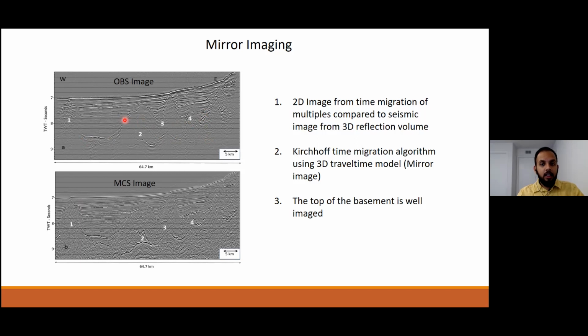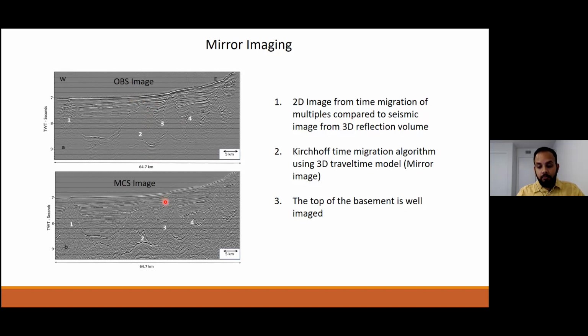Within the sedimentary section, we can see good reflectors which are comparable with the multi-channel, and the top of the basement is also pretty well imaged in the mirror imaging. Maybe the deeper section is a very weak signal, so it's probably not very well imaged, but still we can generate an image using just OBS data.